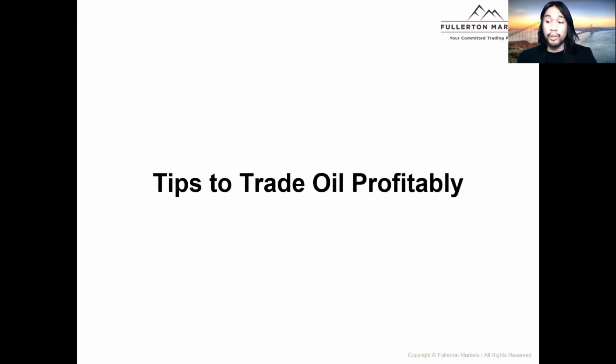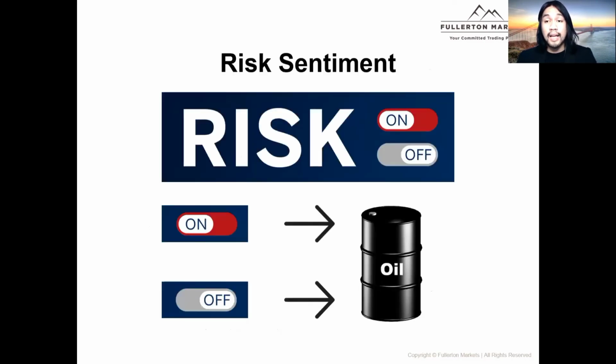Today, I'll be sharing with you guys 3 tips so that you can trade oil profitably. The first has to do with risk sentiment. When risk is on, the prices of oil go up. When risk is off, the prices of oil go down. Now, how do we use this?